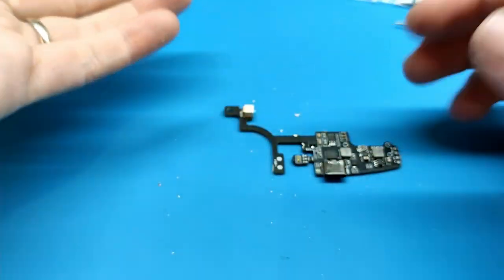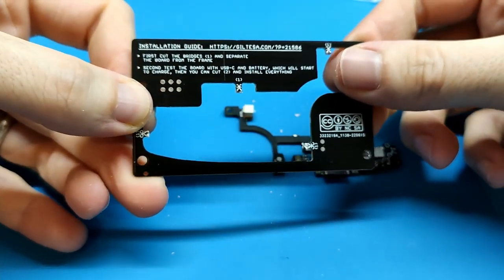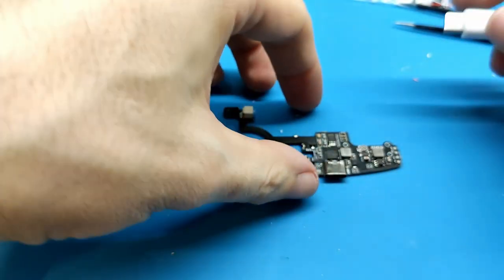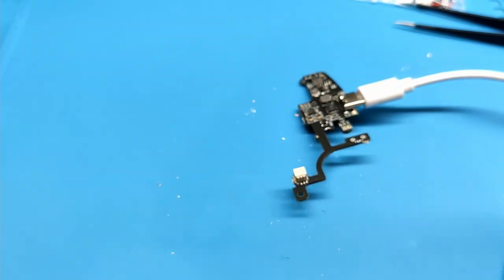Now that it is separate, we can use a USB cable and a charger or battery to check the board. The frame says, after cutting, connect the USB cable and the battery, with the switch on charge. So we have the USB cable and the battery here. No, this one is full. I want one that is not full. It's okay. And the battery.